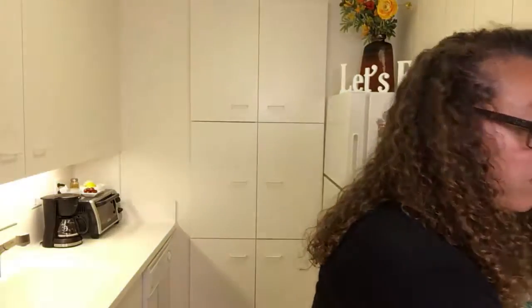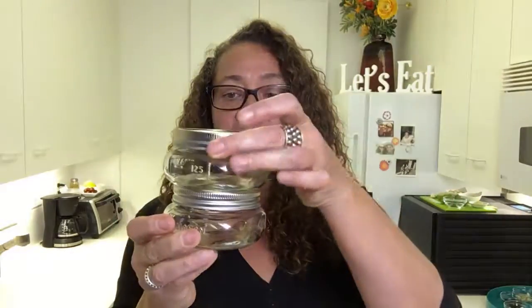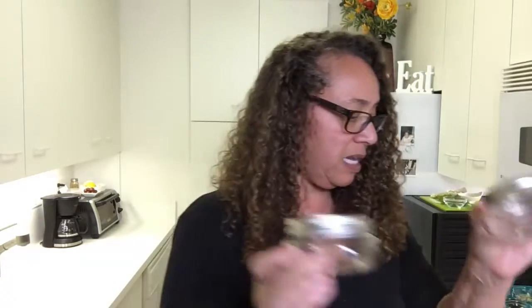Now, if you want to be organized in your refrigerator, because you do have to keep your dressings refrigerated, I also have this one. I like these as well, because when I'm making different dressings, I can stack them easily in my refrigerator. So these flat ones, I think at Target I paid maybe $4.99, roughly, for a pack of 4, and I think that these were $5.99 for a pack of 4. But there you have it.